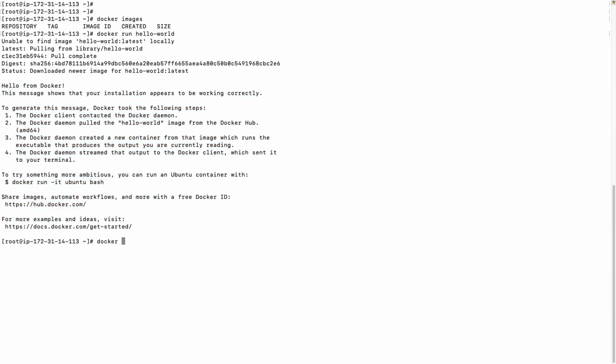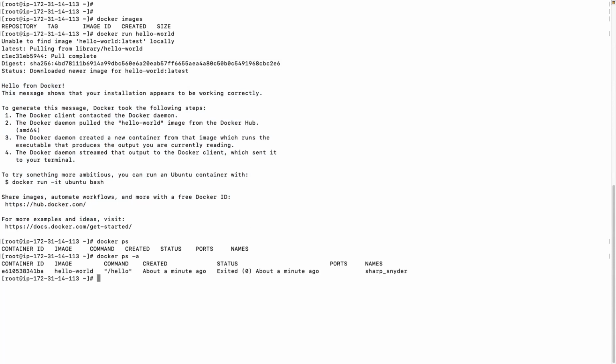How do we see the containers? docker ps will show the containers which are running. But I don't see it, which means it might be stopped. If you want to see all the containers, running and stopped, you can do docker ps -a. Yes, you can see a container. Every container will have an alphanumeric container ID.